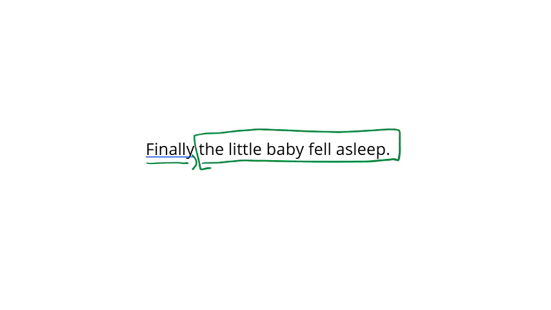And finally, "The little baby fell asleep." Okay. So in this example here, we have the word finally, and this is an intro phrase as well, but let's double check. So if we put a comma here, "The little baby fell asleep," we have our complete sentence, right? And so it's telling us finally, or giving us the tone or attitude from the writer. So it's giving us more information about this one.